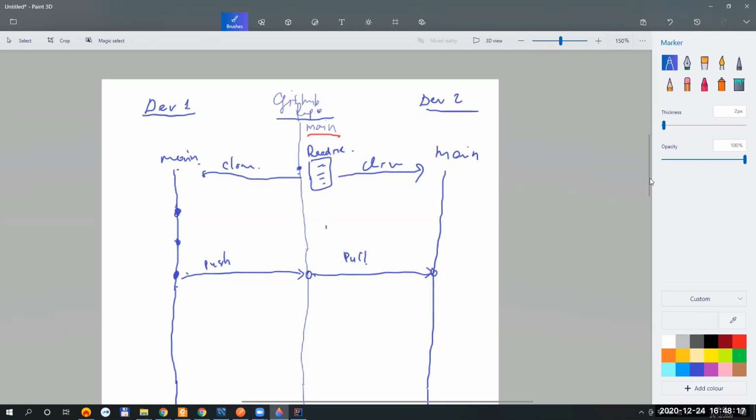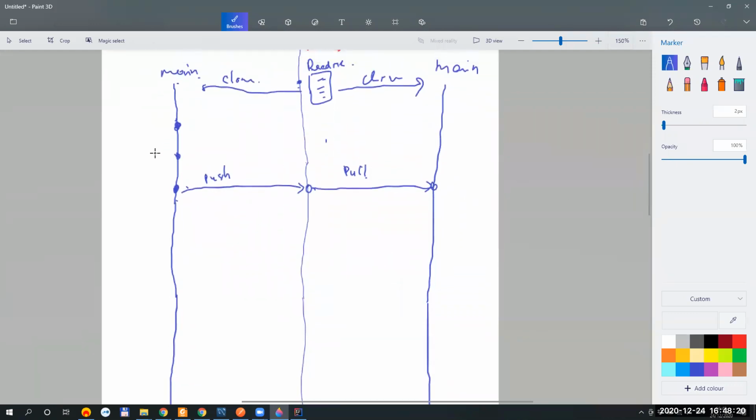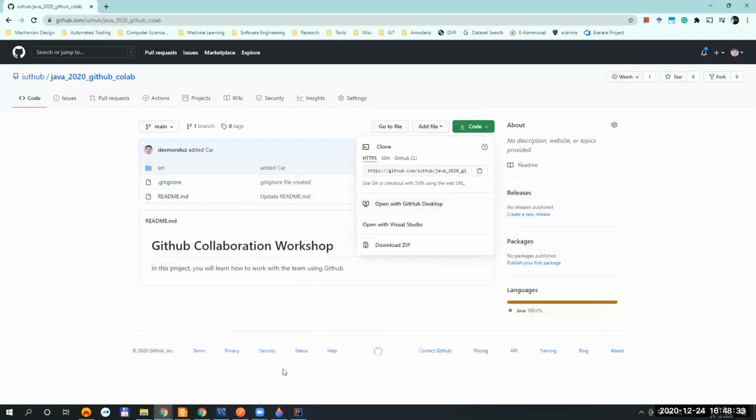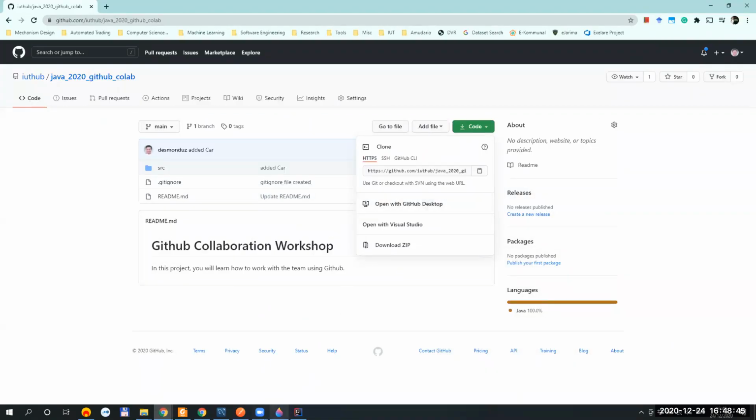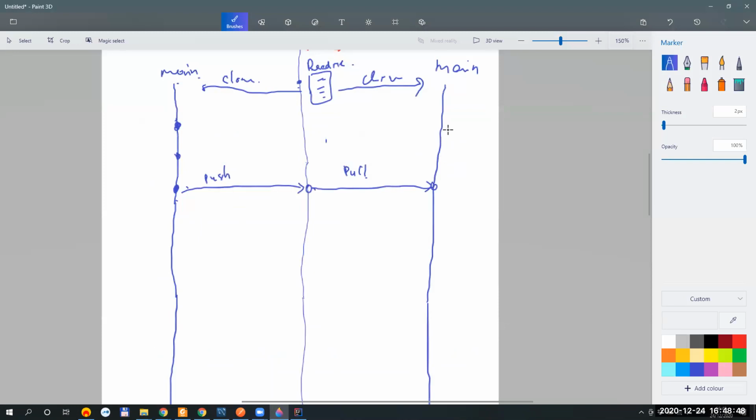But we don't want our friend to be sitting and waiting until we finish our changes, right? Or we cannot wait for our friend. I mean, what if my friend goes and makes a change here, right? What is going to happen in this situation? Let's say my friend goes and creates a car file on his own, right? So now I also created a car file, this car class file. Now when he is going to call this pull method, let's say, for the argument's sake, my friend also went and created a car file.